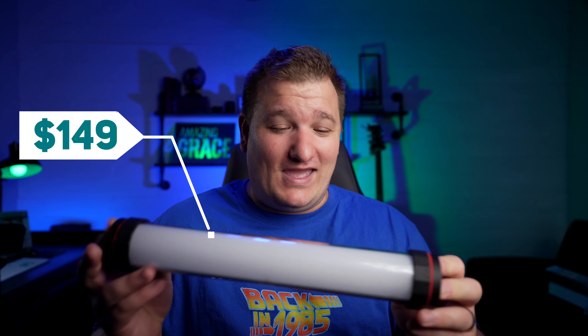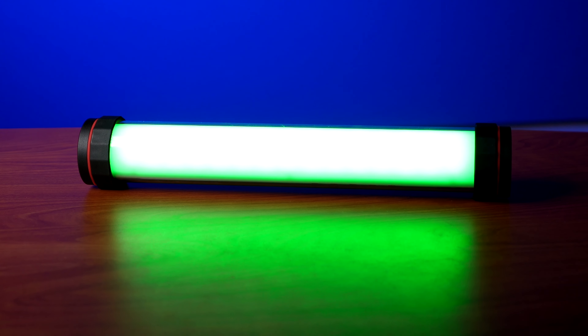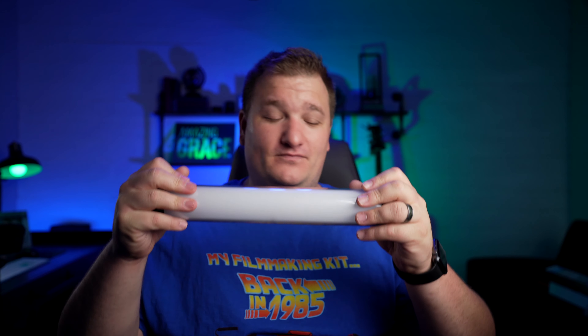Falcon Eyes came out with another banger. I wish I could have another one of these. What's the price? It's $150. For that price, the build quality, the built-in battery — no separate batteries to worry about — and USB-C charging means you can power it from a battery bank. These are so cool to put in the background of your scene. Tube lights are a fantastic way to add dimension to your videos, especially when they're RGB. And it's got all the color temps — 5,500K, 2,300K, 3,200K — all in this thing with RGB.